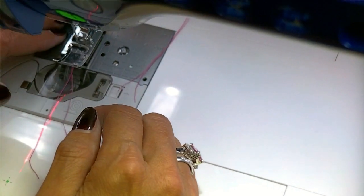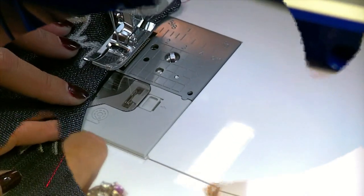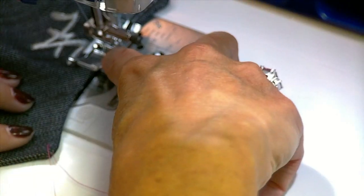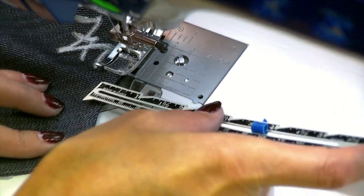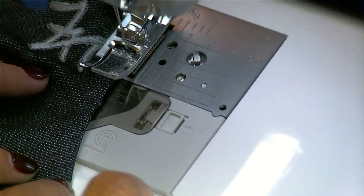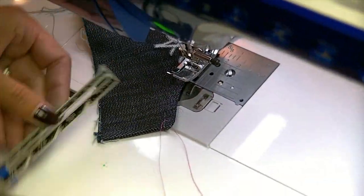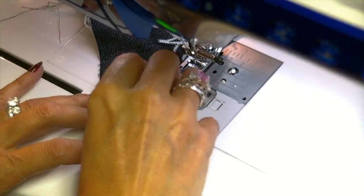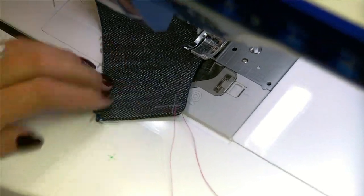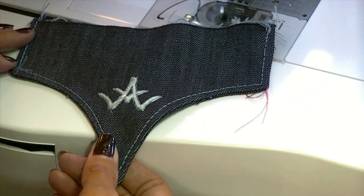Now see those pink threads sticking out? Those are there for a reason — I ran them through the corners so that when I turn my pocket over to sew, I use that pink stitch to pull a little bit, just to give the fabric a little ease, especially when you have a whole hump of fabric at the end. Now, if you don't have the laser light, what I'm doing here is one-eighth of an inch markings. You can see I have a little cross — like a little X — and you'll see the exact point where you want to stop stitching, so you can be sure to stop and turn in the right place.